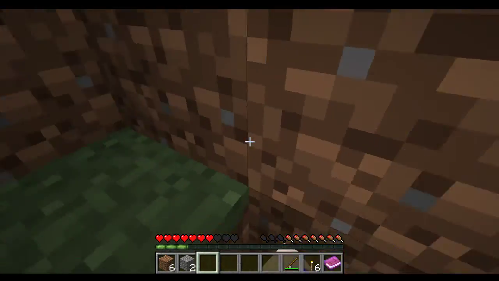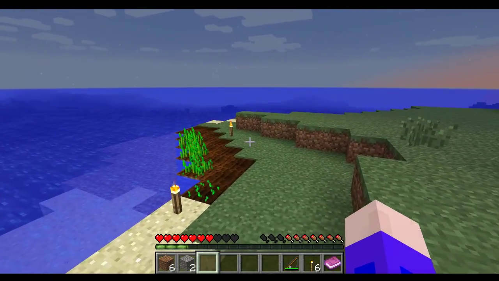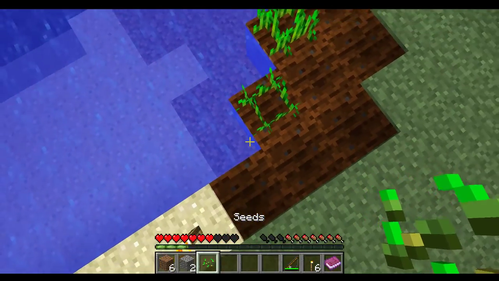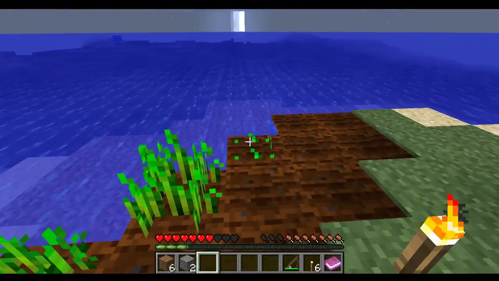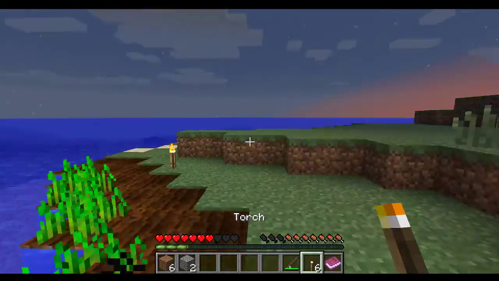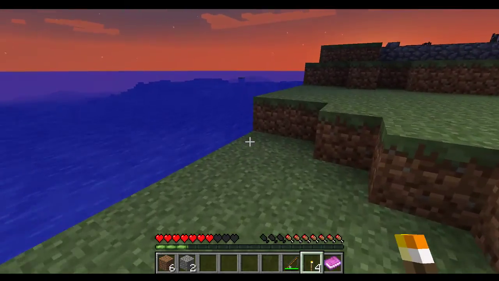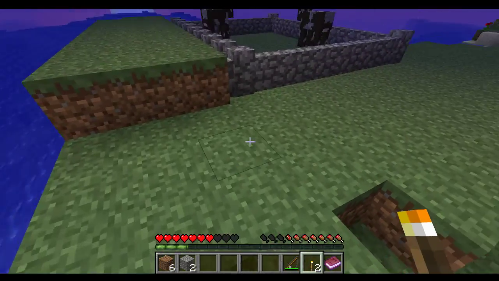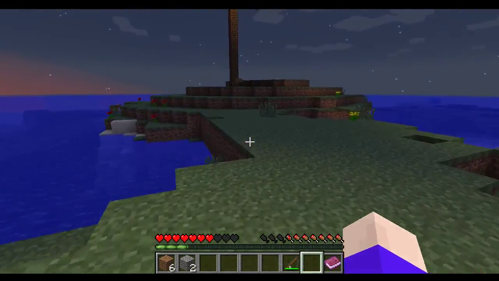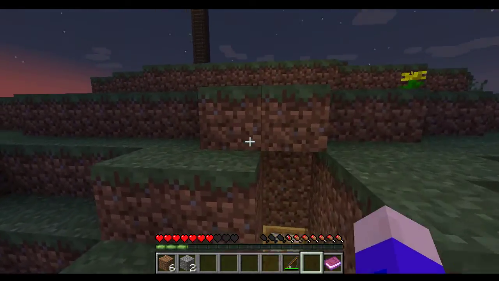Check on the wheat farm. No wheat still, but it's getting closer. You know what? I'm just gonna take this seed because it's not growing at all and move it over here. And I can move this torch over here. Place some more torches. Lighting it up slowly, but surely.